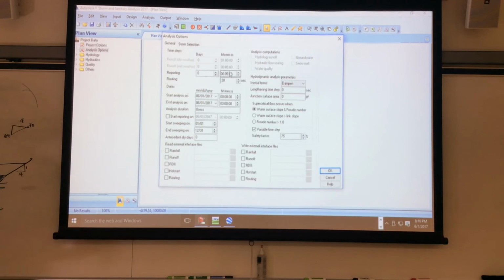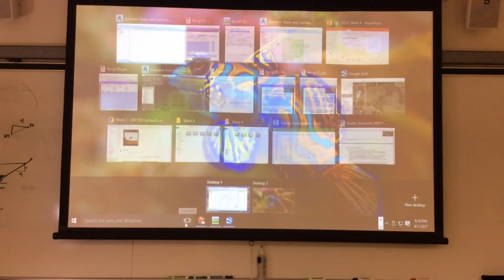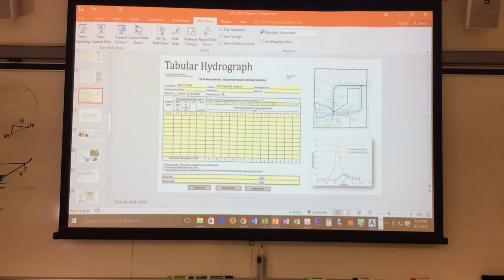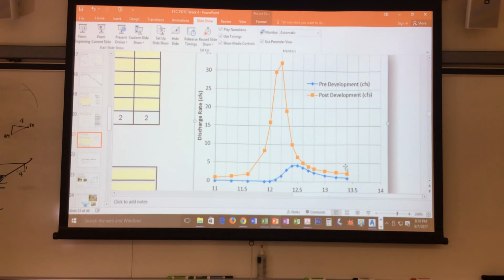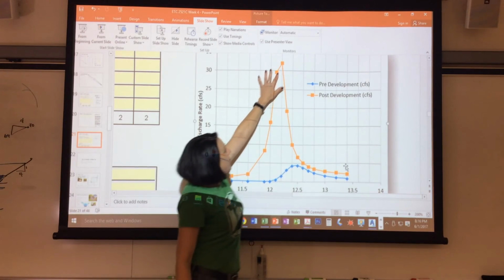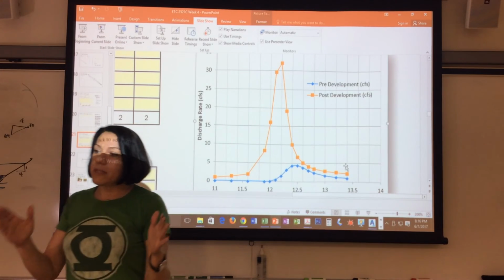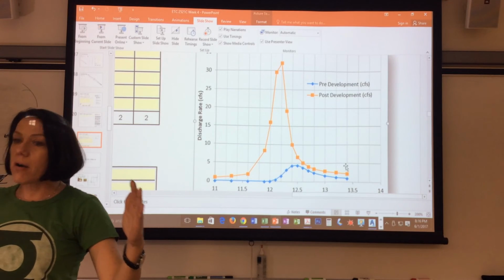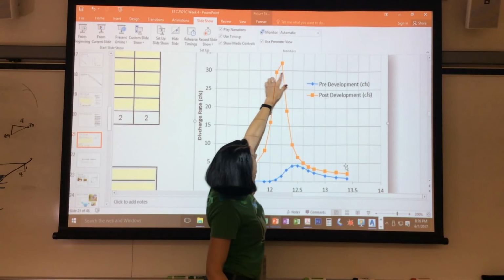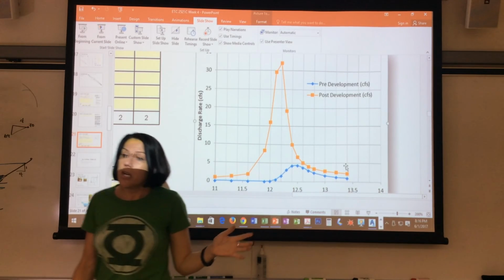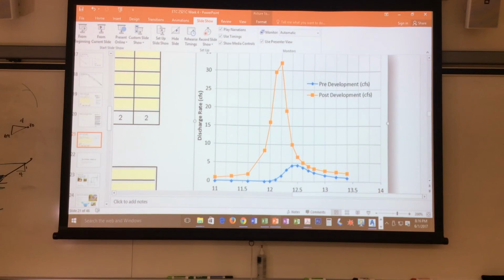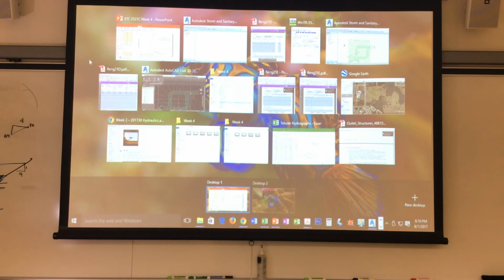Okay. Time steps. So here's the thing. Let me go back to just explain the concept. So here is my hydrograph, right? And I said my peak was right here. What if my time increment steps were too far apart? I might not see that peak, and then the next point I plot might be over here. So I never see the actual peak. So in the computer programs, and not just the Civil 3D or the stormwater.